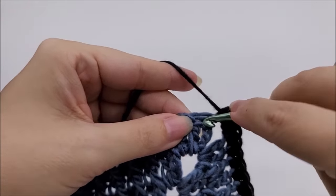I made mine where they do not come undone. You can, I mentioned in the video, make it where they can tie, or you can put beads on it and hang it down. You can leave the hood off if you want to. You can put the hood on, whatever you want to do.